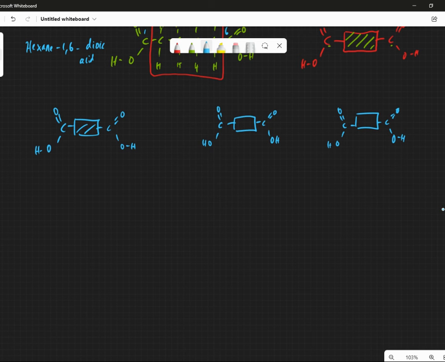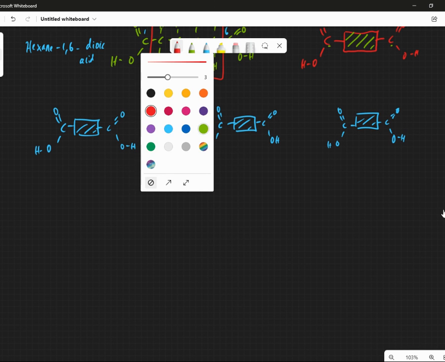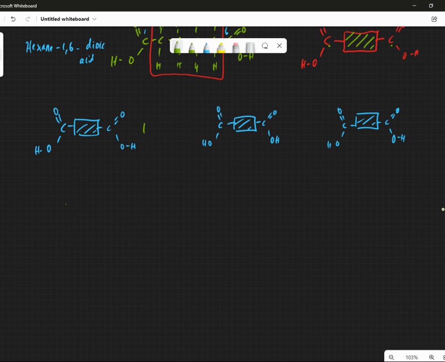Now, I did say we should shade them, so I'm going to shade these ones. And now in between, what colour will I pick here? Let's pick this lovely green. I'm going to do my alcohol. And there's the box. And this represents my hexane 1,6 diol. All right. Now, obviously, there'll be one here as well. Okay, and there's going to be one here since I've got space. Why not?